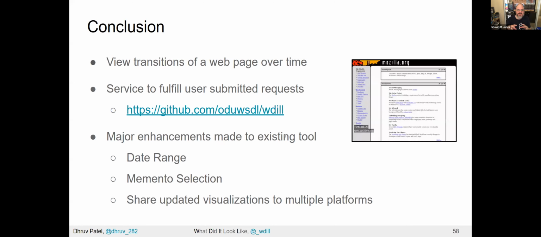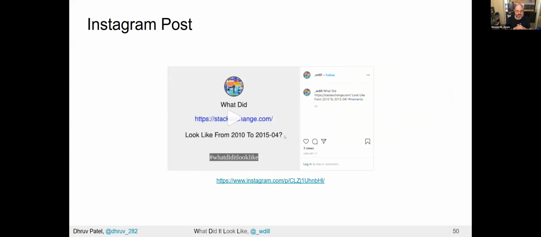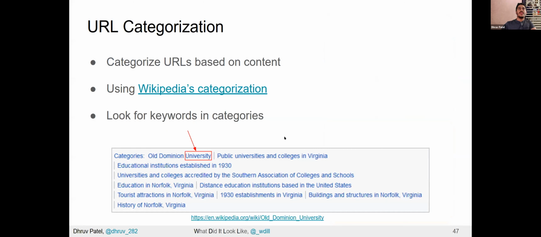Any questions? I do. Dhruv, could you go back to how the audio tracks are chosen? Are they just random, or, well, you did say something about some text analysis you were doing. Yeah. Essentially what we do is we use Wikipedia's API. Given a URL, in this example, let's say the user requested a time lapse of odu.edu. We would simply use the Wikipedia API to grab the categories of the Wikipedia page for Old Dominion University. So we are querying odu.edu to Wikipedia and getting its categories, and then we categorize Wikipedia's categories.